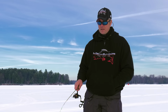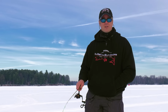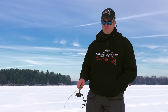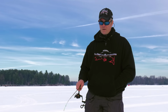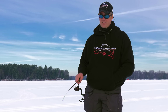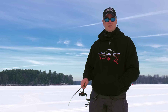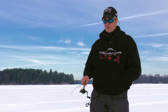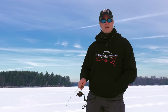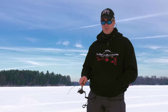Ty was explaining the impact that the introduction of milfoil has had on the crappie population here. And of course, nobody wants to hear about invasive species coming into a new body of water. Try to avoid that as much as you can. But not all impacts are negative. In fact, what that's done for the crappie population here has really kicked it off. We're starting to see now, according to Ty, a really healthy, heavy population of those 10 and 11 inch crappies that prior to that milfoil being introduced a few years ago just were absent.